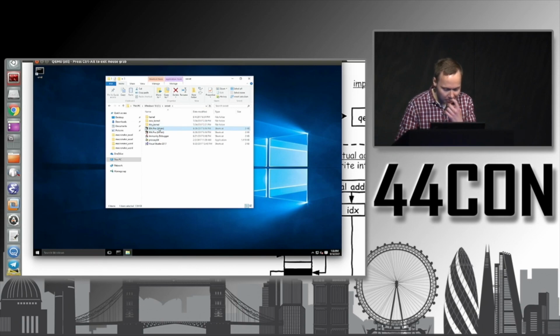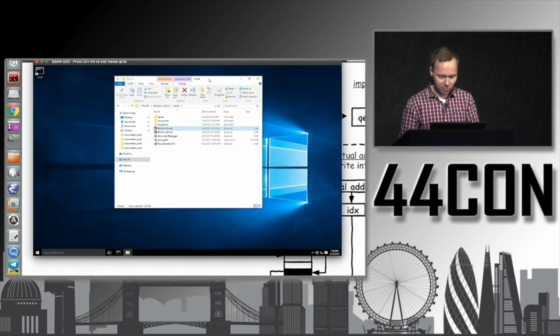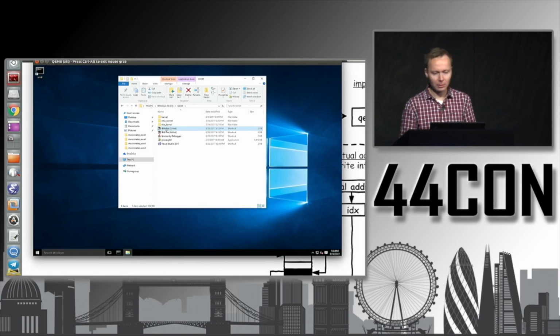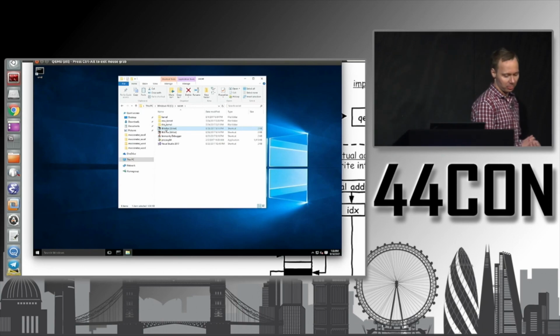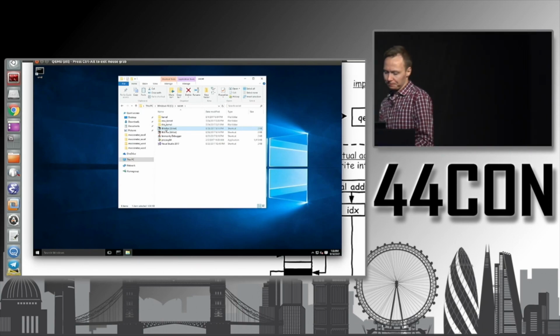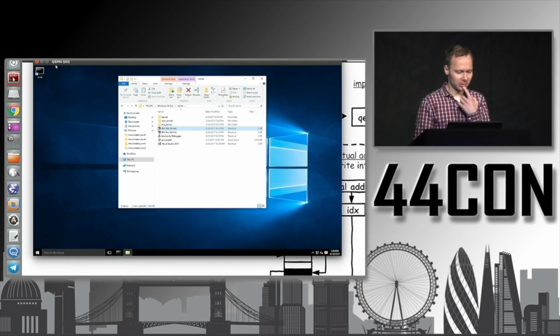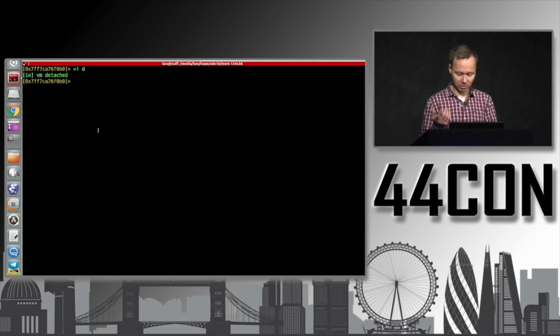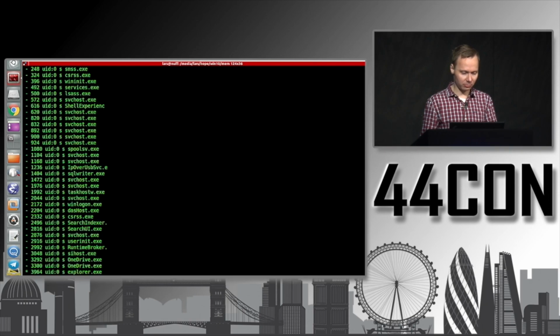This would be funny. Let's start IDA. So the problem is, if I wanted to set a breakpoint in something that isn't loaded yet, one of the challenges is that I don't know its PID. It doesn't exist yet, so I don't know its PID. It won't show up in my list.